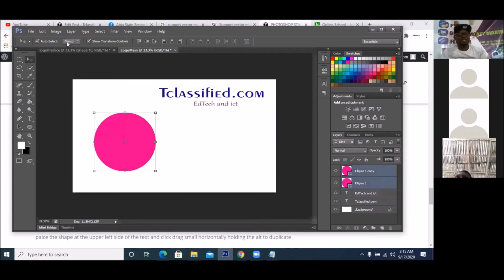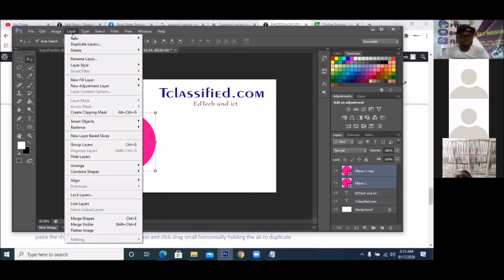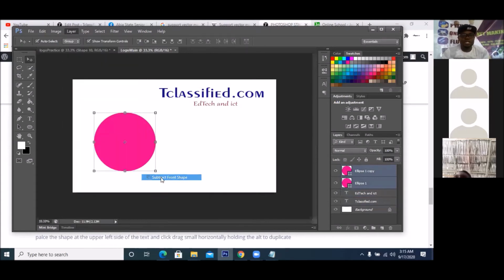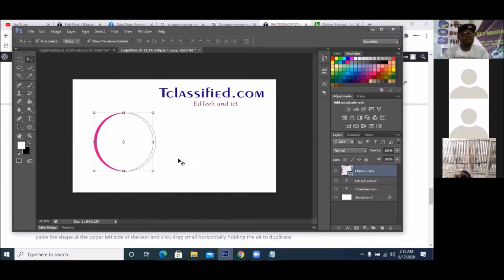So once I select them, I can go to layers and select combine shape. Can you see combine shape? Then I can get to subtract from shape. So once I do it, it's looking better. This is exactly the way I want your stuff to look. Like yesterday, you guys did your own. Some of them, the stomach is bloated. I don't want the shape bloated. If you want this to look very sexy and cute, it has to be done in this way.